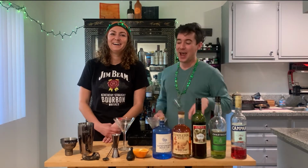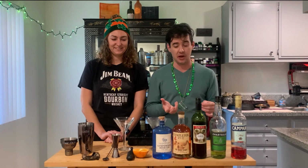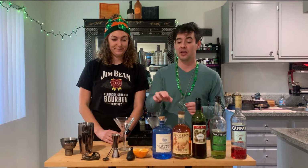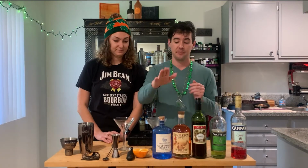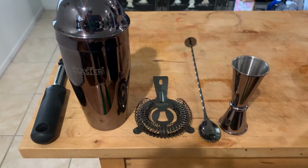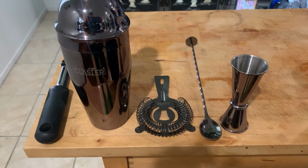This one's short. So this is called the Massey Cocktail, and it's a variation on the Massey Cocktail. Usually you have Irish whiskey. However, we have American rye whiskey, but we're using Irish gin. This gunpowder gin is incredible. It's really good. So, Irish gin, rye whiskey, sweet vermouth, green chartreuse, and Campari, and a little orange. So let's get to it. It's very simple. It's a nice variation on the standard Manhattan.